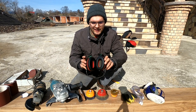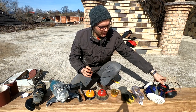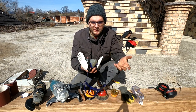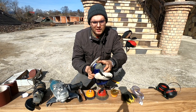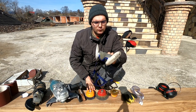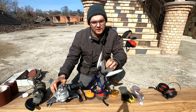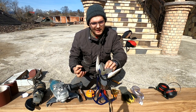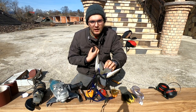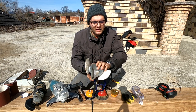Next, ear protection — these things produce very, very high-pitched noise. And the other one is breathing protection. Don't buy the cheap ones; buy a proper one and spend a bit more money. I remember the first time I tried to do woodworking I used one of those really cheap things, and after one day I had difficulties breathing because a lot of that dust entered my lungs. I felt really bad, so the next day I went and bought one of these.